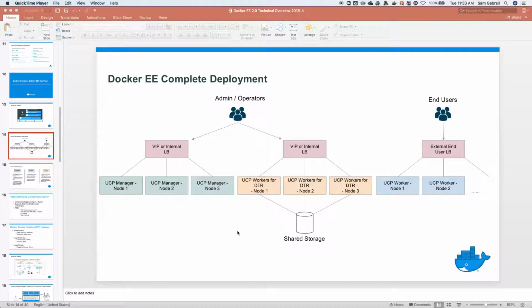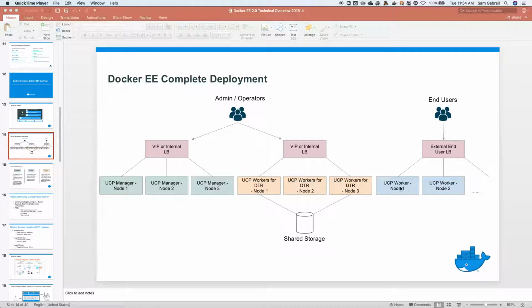So an overview of what a Docker Enterprise Edition complete deployment looks like. On your screen here, what you can see is we have the Universal Control Plane Manager nodes, so UCP, 3 of them for high availability, and then you typically have 3 Docker Trusted Registry nodes, so 3 DTRs also for high availability, and they would typically store the images on a shared storage that could be NFS on-prem, or it could be something like an S3 in AWS in the cloud.